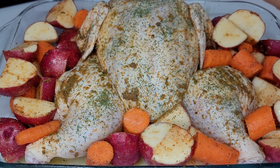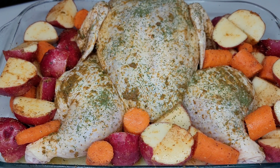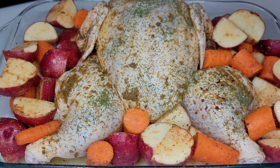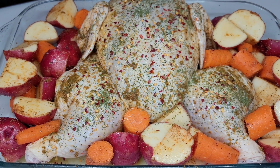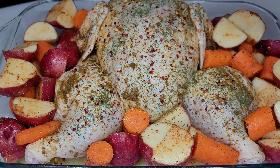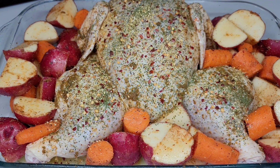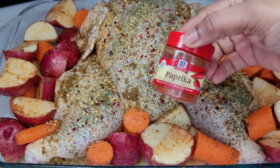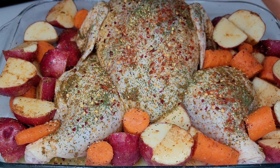So we will sprinkle some parsley flakes, we will add some red pepper flakes, then we will add some lemon pepper seasoning and some smoked paprika. Then we will set this in an oven of 380 degrees for about 1.5 hours. We will not cover the chicken because we want to roast it, but we will be basting the chicken every 15 to 20 minutes.